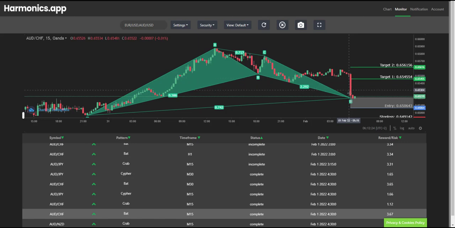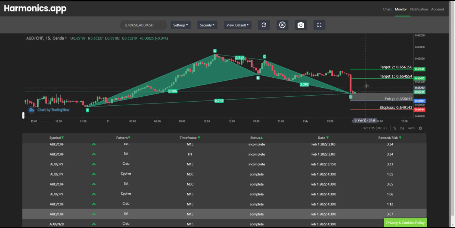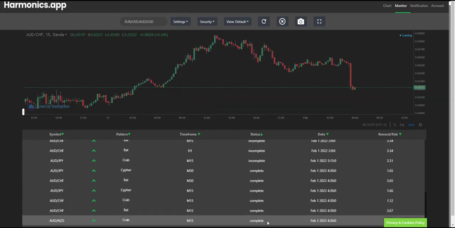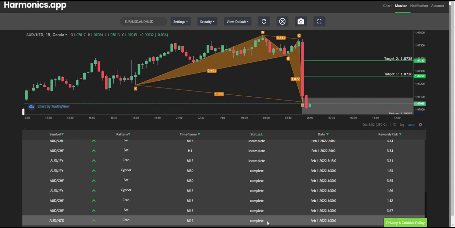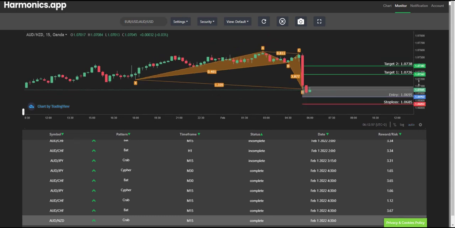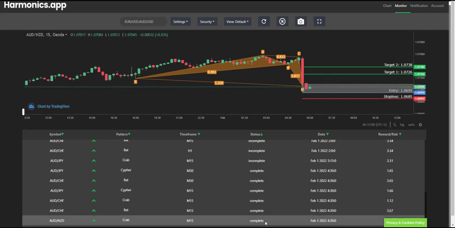For example, in this case, where the D point has been reached, the first and second candle are here at the current price, but the entry point is below, and what can happen? The price can completely go up, reach target 2, become a successful pattern, but never reach the entry point, even though it's mature. So this can be a missed chance for you for trading. But you need to make some kind of analysis. Look at how the scanner works, check the patterns, how they are formed, check the complete patterns, incomplete patterns, mature patterns, and find a way to trade these patterns.